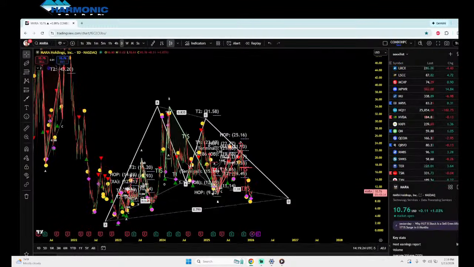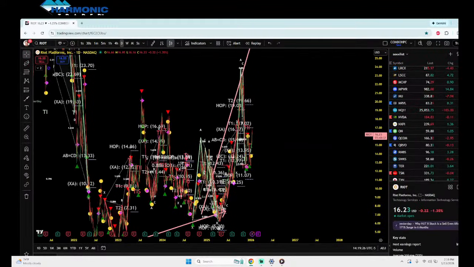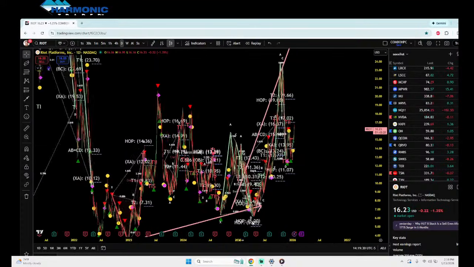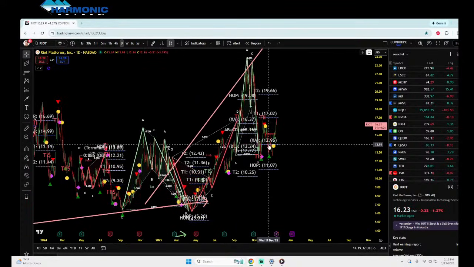Riot was the other one. Clean Spark. I go all day long on these. They didn't do anything. I want things that have already proven themselves. And this has got nice patterns. 13 was the last one.